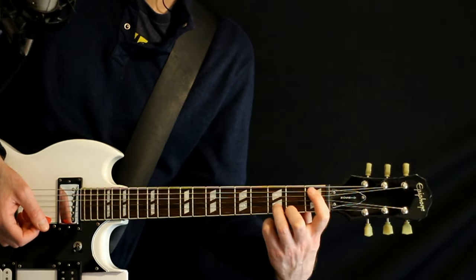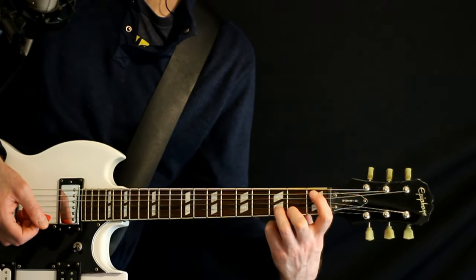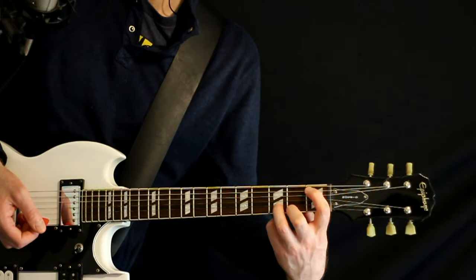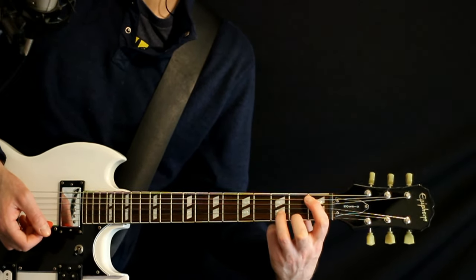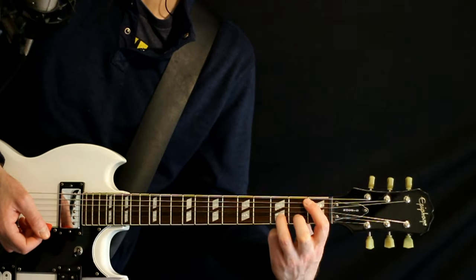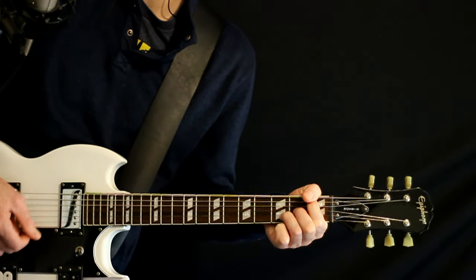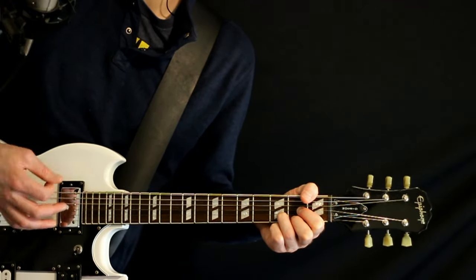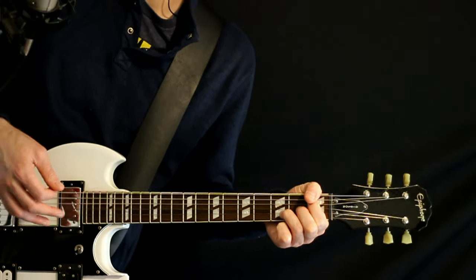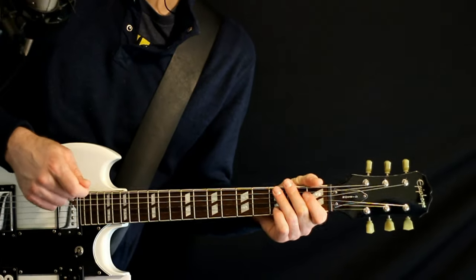But we're going to want our 1 on the A, so we need to shift to the 1 on the A. And we need our 2 on the G, so I just scratch that 2 on the high E and bring up support there with the 2 on the G. So there's a little subtle thing there.